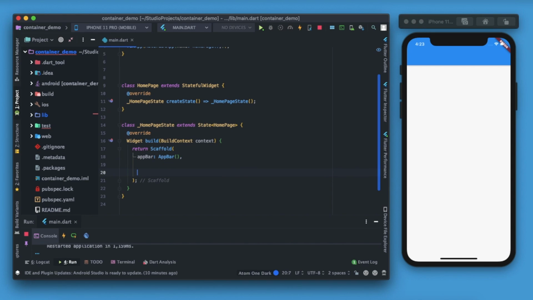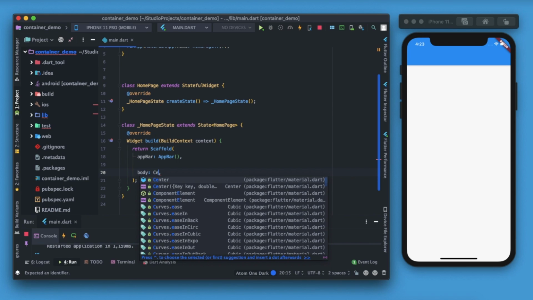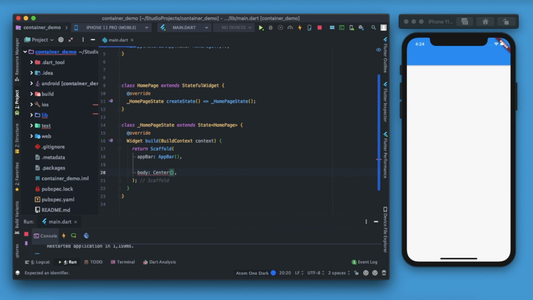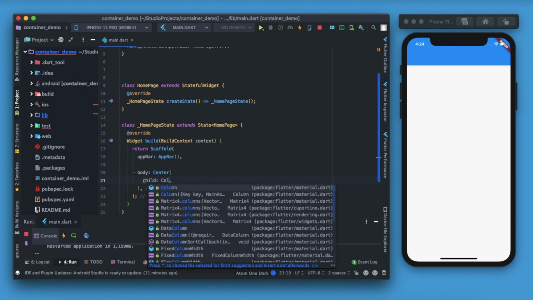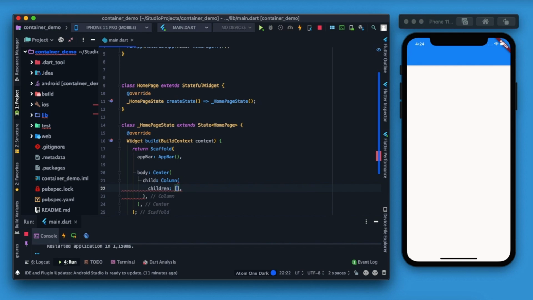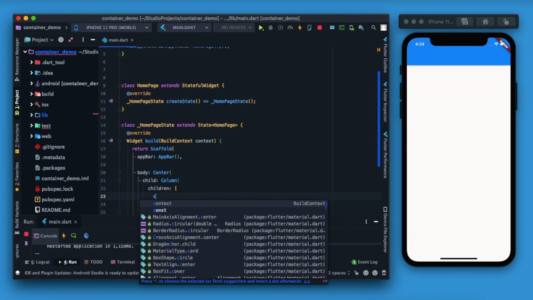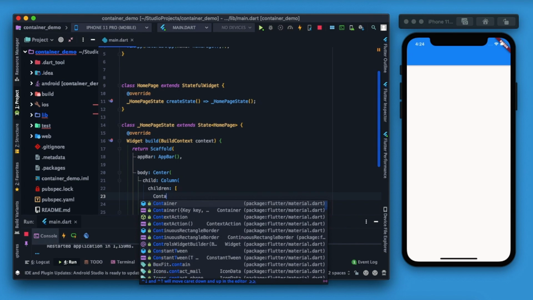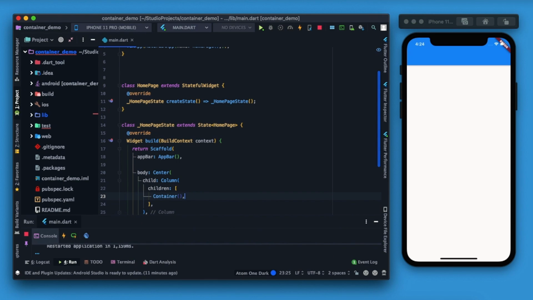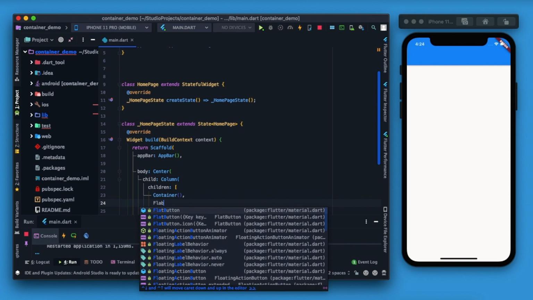Now what we're going to do is inside our body parameter, I'm going to wrap it inside a center, and inside the center as a child I'll pass a column. So as the children I'll pass a container. Let me just write an empty container first, and after that we have a flat button.